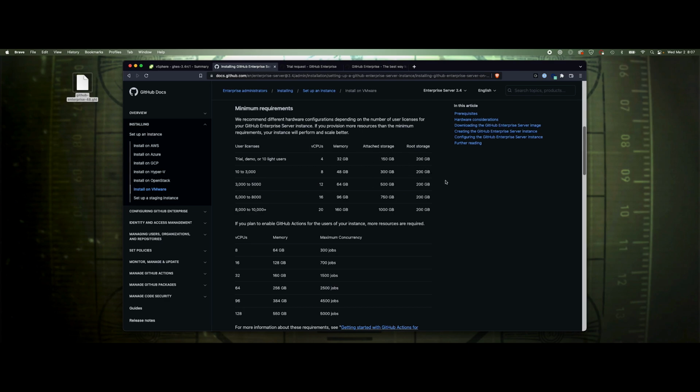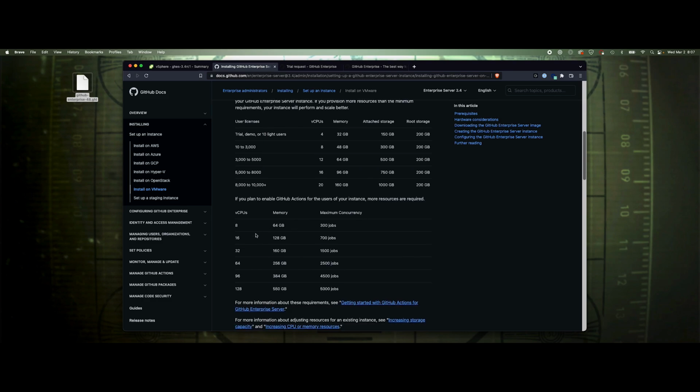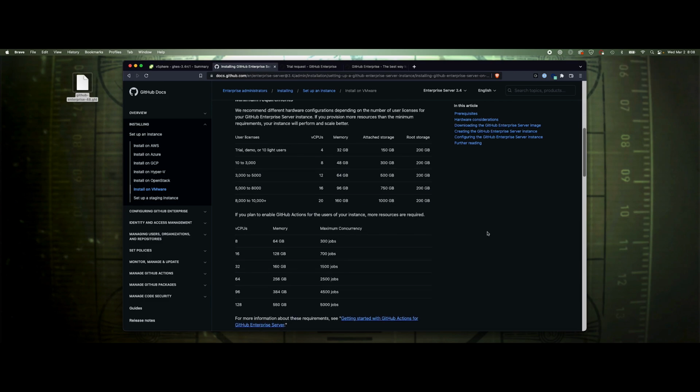Now, if you're going to be running any advanced services like Actions, then the resources double, right? So the minimum requirements for light use, and obviously for my lab, would be something like this. But if you're going to be running Actions, we've got eight vCPUs, rather, and 64 gig of memory would be the minimum required. I have done the install with lower resources, and it was successful, but it takes a long time, and you can really see that the memory consumption is pretty high. So these requirements are pretty locked in stone if you want something that's going to be a snappy process. These requirements moving into Actions are no joke, so make sure you provide the right amount of resources, even for a lab environment.